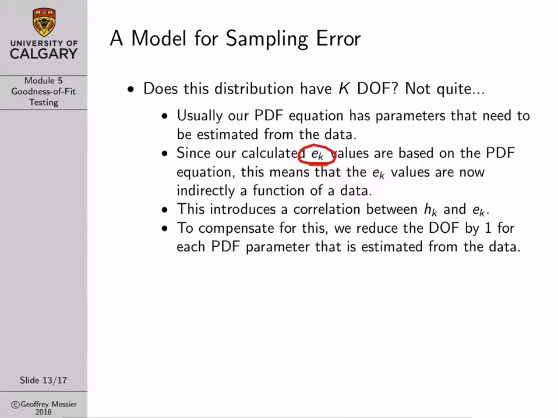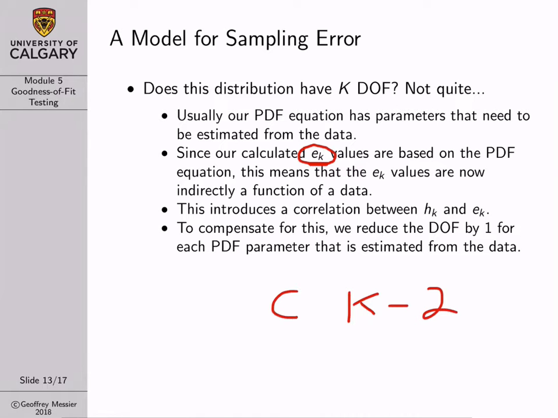And that means we don't quite have the degrees of freedom that we used to. Our model doesn't exactly have k completely independent terms. And so to compensate for this, we reduce the degrees of freedom by 1 for every PDF parameter that is estimated from the data. So for example, if we have to estimate mean and variance from the data, the degrees of freedom for our chi-squared random variable C, we would assume would be equal to k minus 2. Minus 1 for the mean and 1 for the variance. This is kind of a hand-wavy explanation, but hopefully it gives you the intuition behind what's going on.